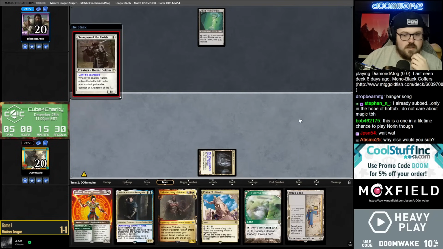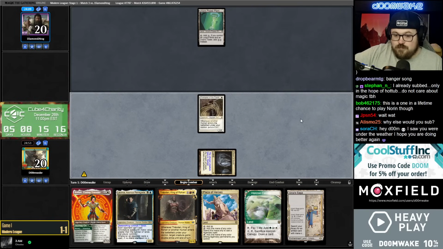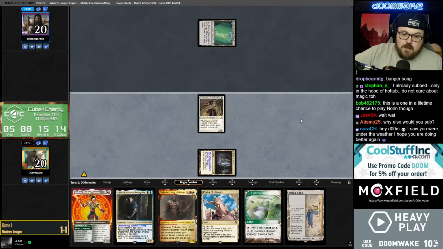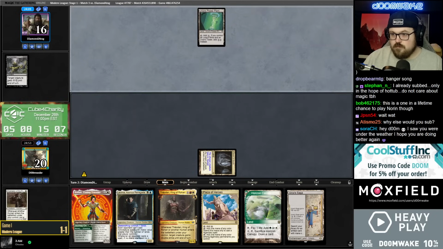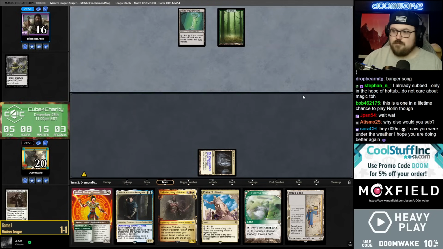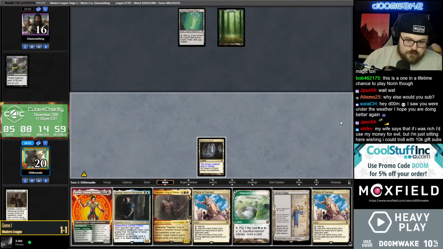It's only in the end when you were gone. Why else would you sub? True. True. Oh, I'm feeling a lot better today, Siraj. Which member? Your member. Ayo? My member? You wouldn't talk about my member like that, would you?